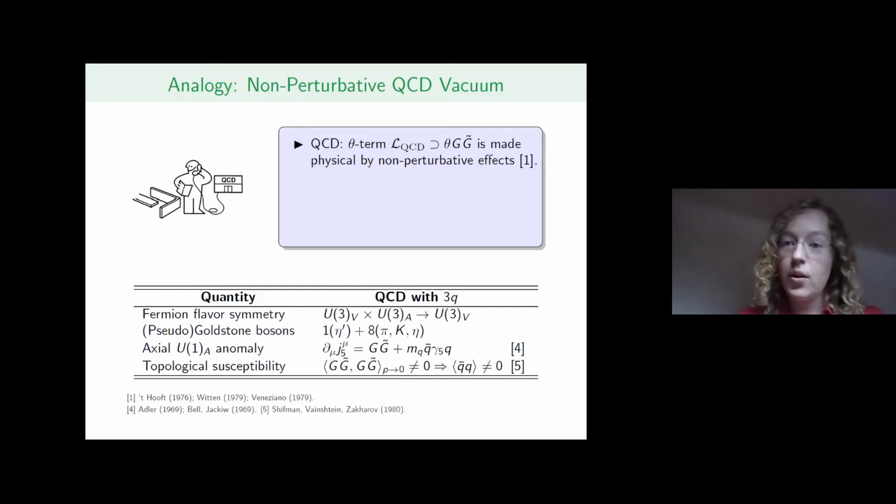So the last aspect of QCD that I want to mention is that the strength of these non-perturbative effects are measured by a quantity called the topological vacuum susceptibility. And it looks like this. So we have this correlator GG tilde in the limit of vanishing momentum. And in pure QCD, we know this is non-zero. And if we now couple the gluons to the quarks, it was shown in the 80s that there's an intrinsic relation between the susceptibility and spontaneous symmetry breaking in the quark sector, which is giving rise to a quark condensate. And I will talk more about this relation when I come to the neutrino side in the following.